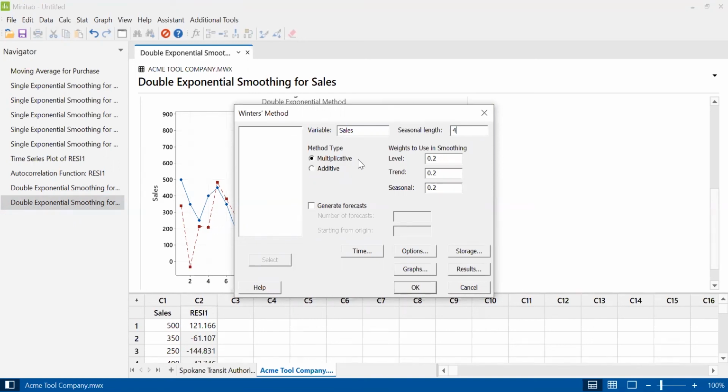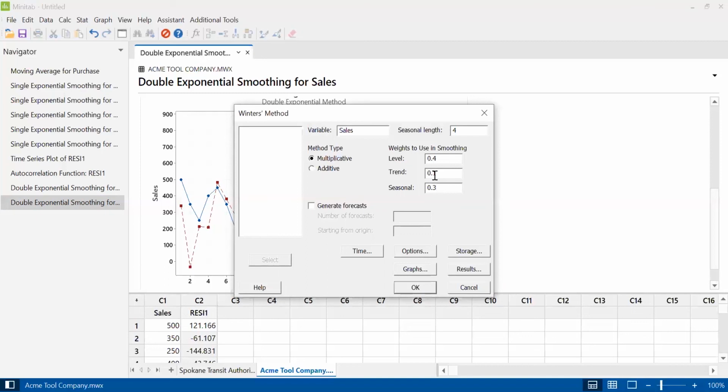For Winters method, there are multiplicative and additive choices. We typically just pick multiplicative. We rarely use additive, so let's just stay with that. And as I said, for alpha, beta, and gamma, the three parameters, we do have to pick our own levels. The one that shows on the PowerPoint is 0.4, 0.1, 0.3, I believe.